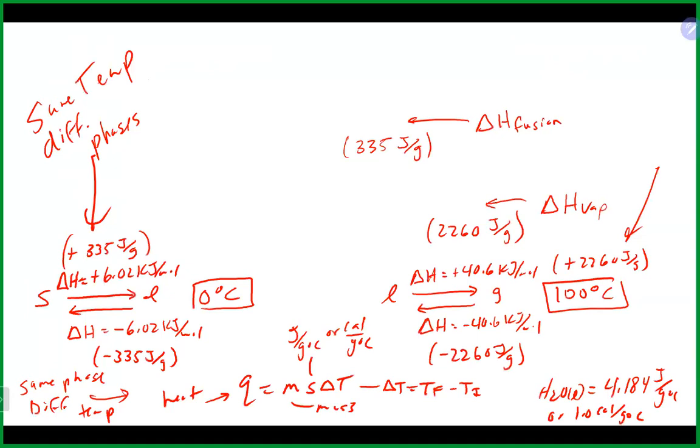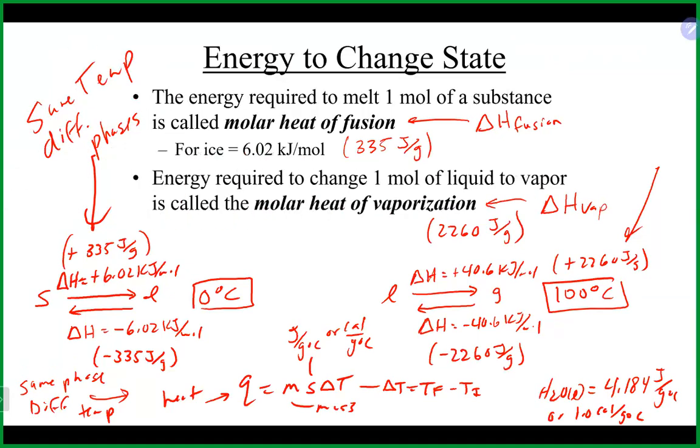When we talk about 0 degrees Celsius and we talk about this sort of heat of fusion, delta H of fusion and delta H of vaporization, these numbers are specific for water here. And obviously the boiling point and melting points and freezing points of 0 and 100 are specific for water. If you're dealing with some other substance, they will have a different value for delta H of fusion and delta H of vaporization, and they probably will have a different boiling point and melting point temperature as well.